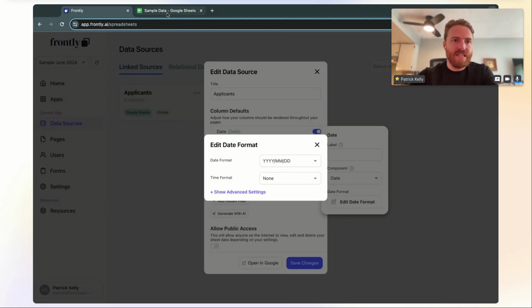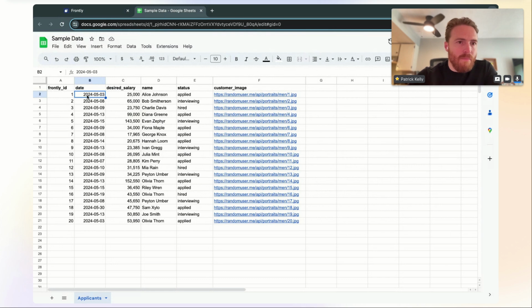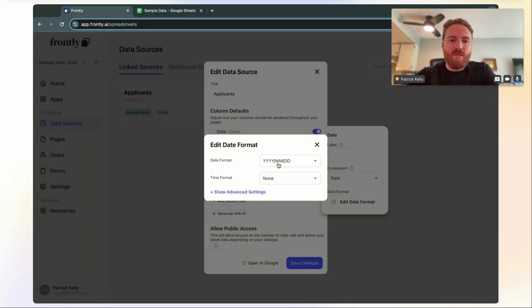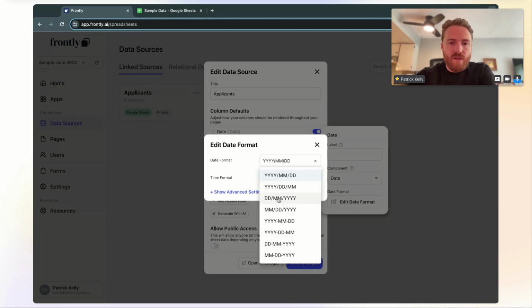So let's double check my dates. You can see here, my dates are year dash month dash day. Yeah, year, month, day. So right here, my date format, it's really close, but it's actually not exactly the same because these are slashes. This is just the default. And so what I want to do, just to ensure that I'm going to have a smooth experience, is I'm going to click on this dropdown and find the one that perfectly matches my date format. In this case, it's the same except for with these hyphens or dashes. So year, month, day, I'm going to select that.